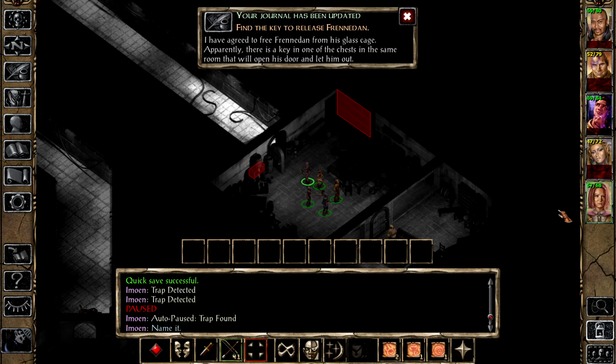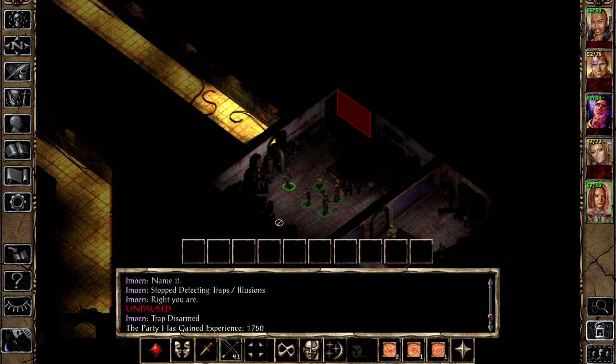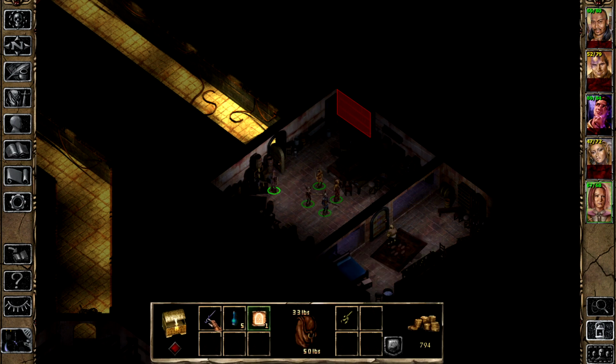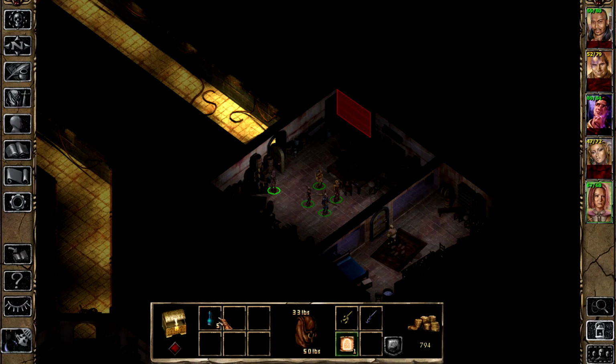It's probably in that one, I would imagine. Oh, actually, I keep forgetting. You do it. I just did it with Imoen anyway. Okay, whatever. Well, there's the key. Hey, it's a spell that allows you to lock things. Or unlock things, I should say.